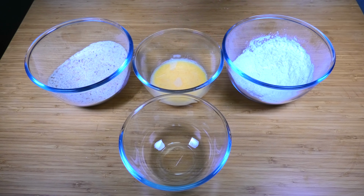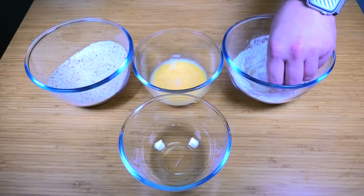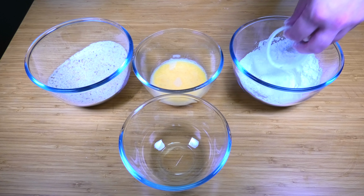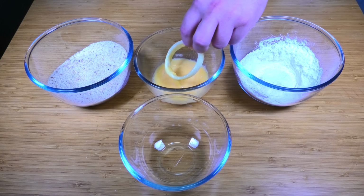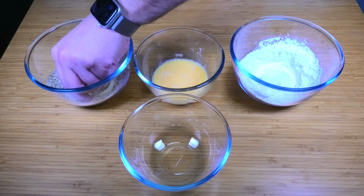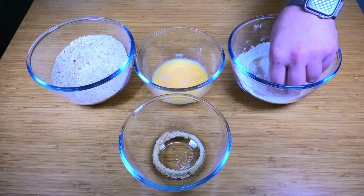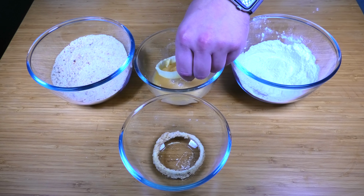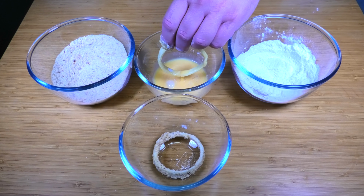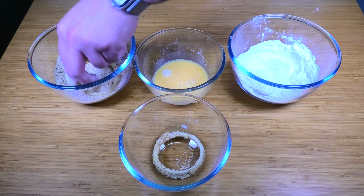Okay, so this point is very simple. With our onion ring, we're going to place it into our flour. Then just dip it into our egg mixture. And then finally coat it in our breadcrumb mixture. And we have a nicely covered onion ring. So just continue doing that until we've coated all of our onion rings. So flour, followed by the egg, followed by our breadcrumbs.